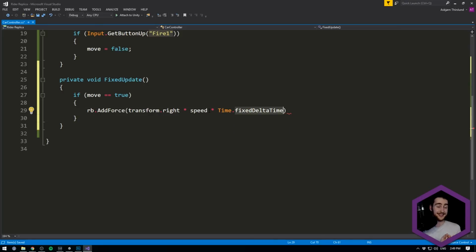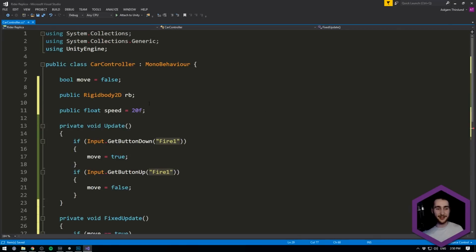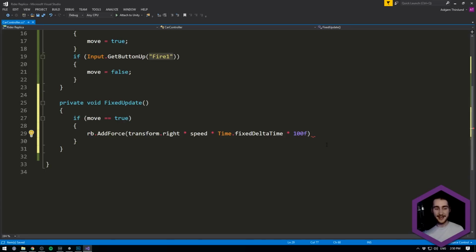While FixedUpdate always runs on a fixed time step, this fixed time step is configurable and might not be the same for each system. So that's why we multiply with Time.fixedDeltaTime, to make sure that no matter how we configure it and no matter what system we're on, we're always going to move at the same speed. And finally, I probably want to multiply with a round number like 100, because the amount of force that we're adding if we multiply with Time.fixedDeltaTime, which is normally pretty small, is going to be pretty minuscule unless we bump it up by about a factor of 100. So that's why we multiply with a fairly large number here, so we don't have to be ridiculous when setting the speed value. Then finally, we can change the force mode, and we'll just set that to Force, which I believe is also the default, but it's nice to be explicit about that.